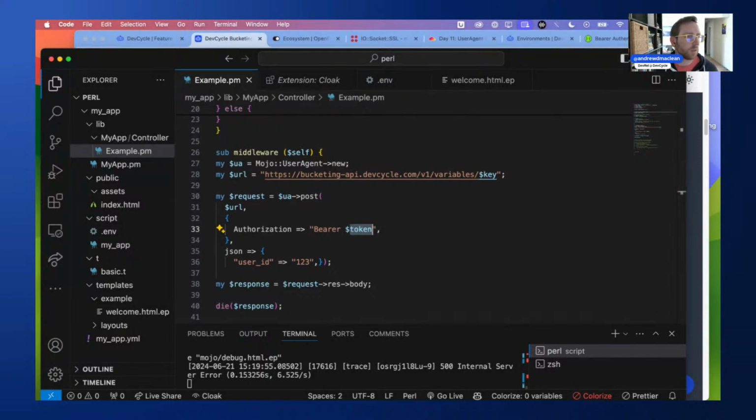Okay, so let's go. Hey. Bearer token. We are gonna do key.